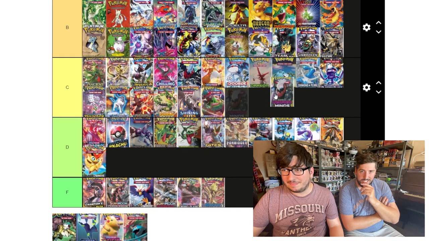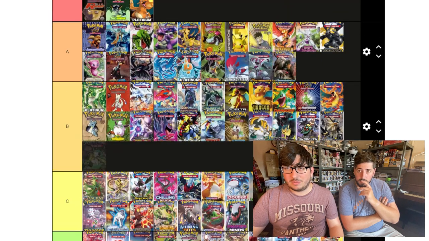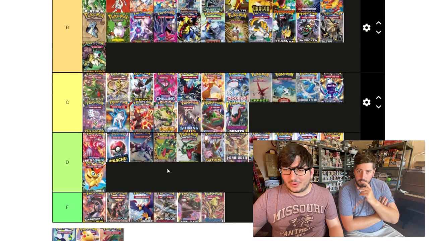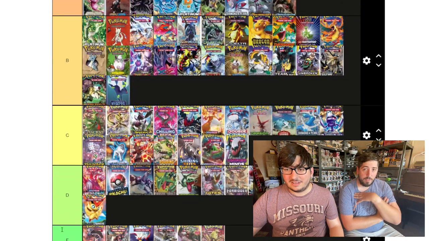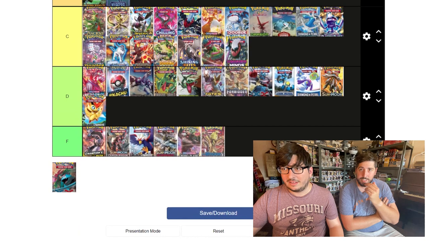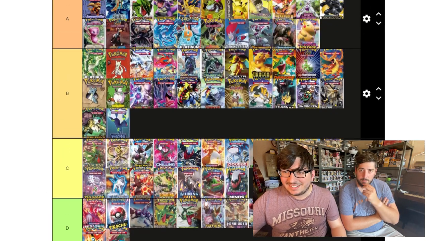Unified Minds. C. B. C? You want C? Yeah, I think C. We'll do C. Unleashed. Nice set. Probably similar. Let's do B. Yeah. So, the video's quite long. Unseen Forces. B again. It's a nice set. I think Vivid Voltage is an A. Yeah, I think it's a great set. Modern set. It is incredible. But last one, XY. Don't rate it. No, D. Yeah. There we go.